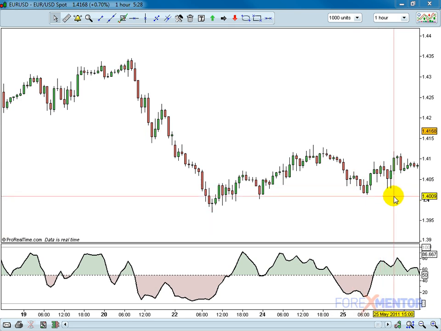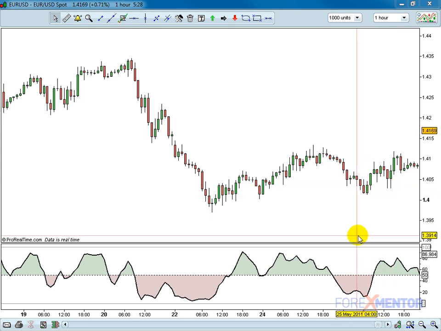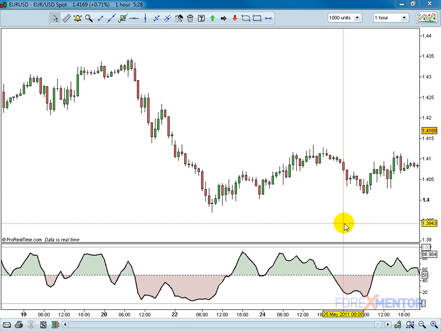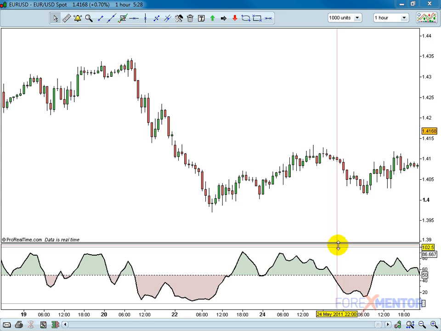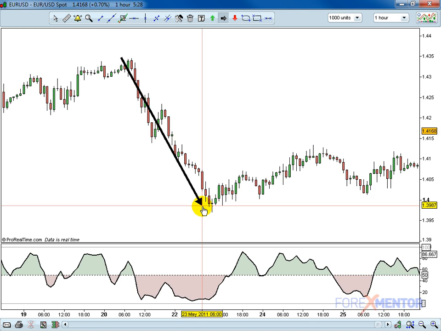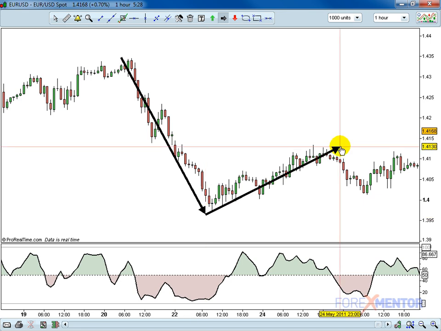On this 1 hour chart for the Euro USD, you can actually see a whole bunch of retracement patterns that are outlined with swing points on different degrees of trend. Now, we see a really big wave structure here, like so.